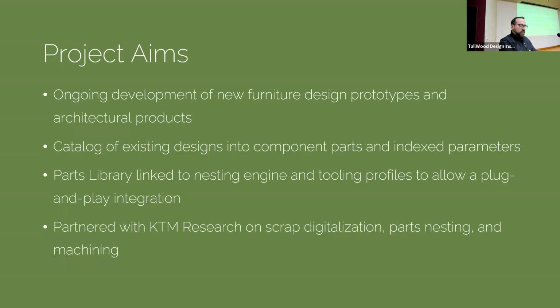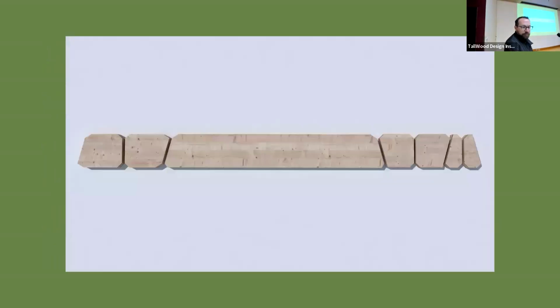So we've been designing products as a means of exploring the applications of some of those scraps before they get destroyed. So we are looking through a different lens relative to the rest of this conference, where we're really looking at product designs and furniture, changing scales from building and architecture. And then I'll talk about KTM at the end.